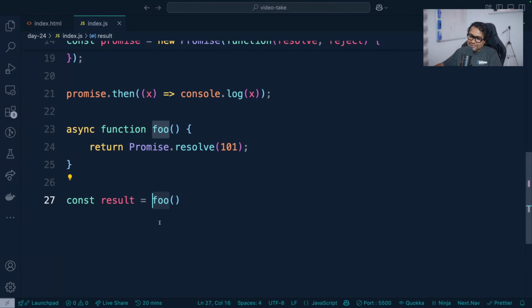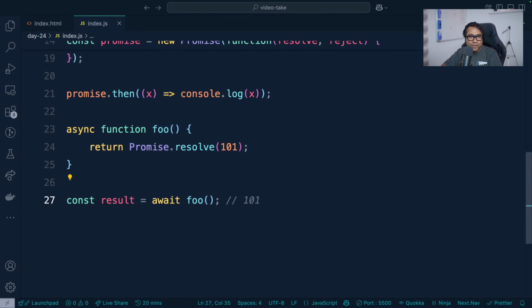But we had seen calling this foo was returning a promise, but I need the actual value. That is the time you will be using a keyword called await in front of the function if you are dealing with an async function that is returning a promise. So in case you want to get the resolve value of a promise that is being returned from an async function, you will be using the keyword await while you are calling this function, and now the result that you are going to get back will be 101, the actual result.